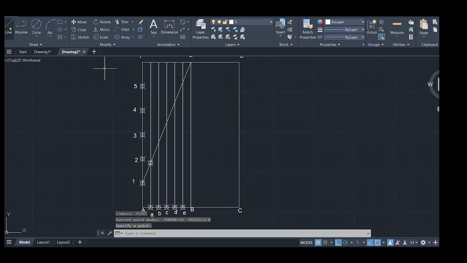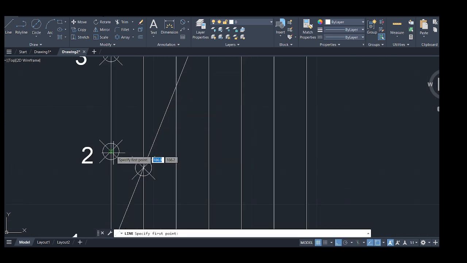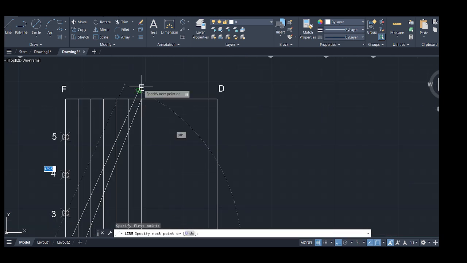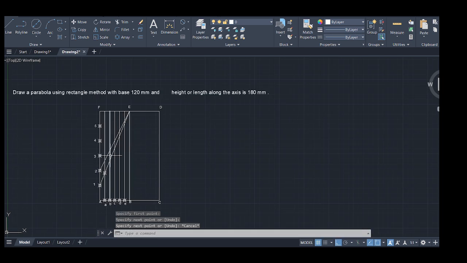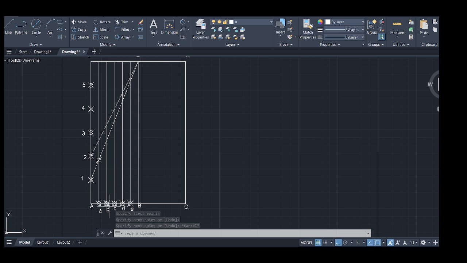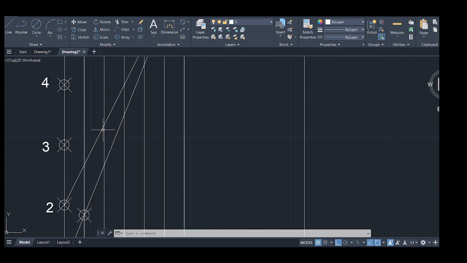Next I will draw the line from point 2 connected to E. This line intersects the line from B, so I note down the intersection point here.